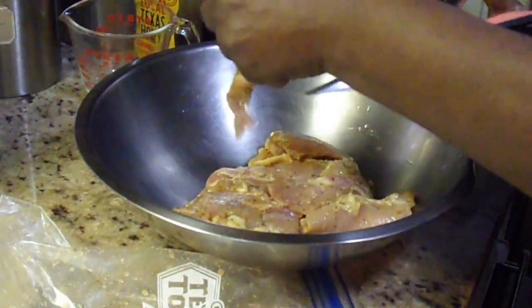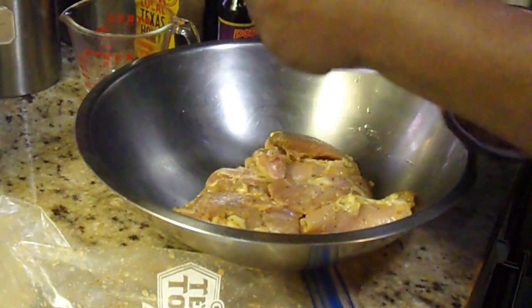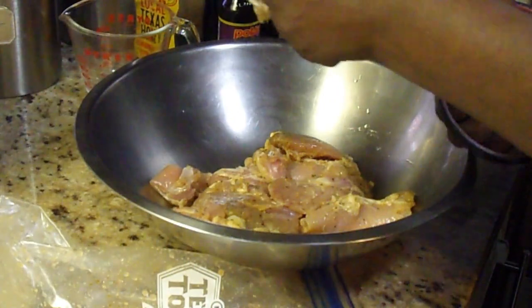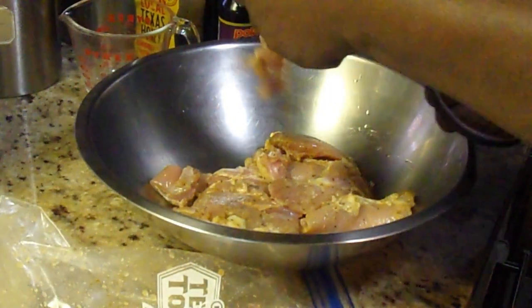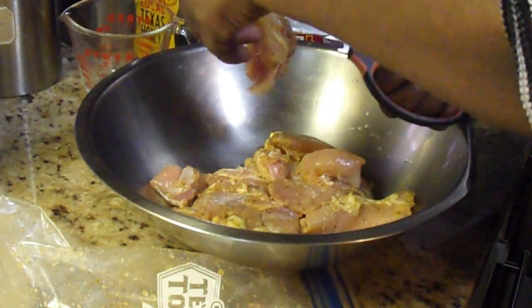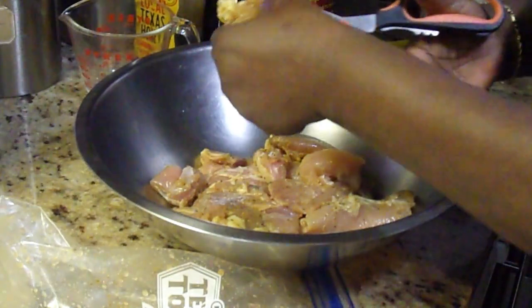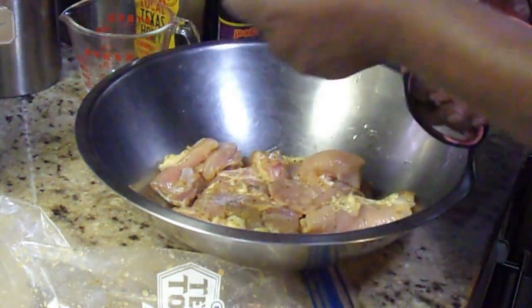I wanted more juice in mine, so at the end of everything cooking, I went ahead and added some chicken broth to it. I didn't show that, but you'll see where the pan's just the chicken, and then on the next one, it's kind of like a lot of juice in it. So I like that because I want to be able to pour it over the rice. But anyway, it turned out pretty good.